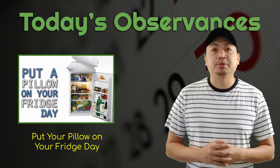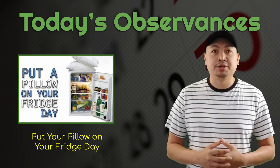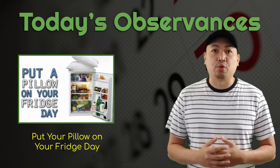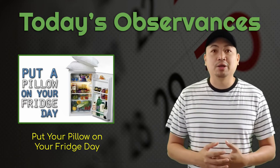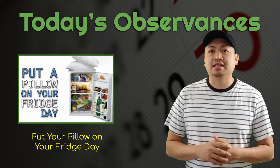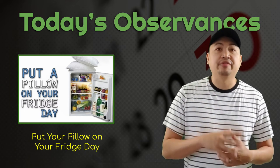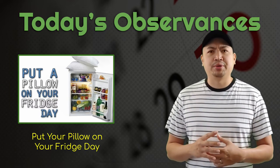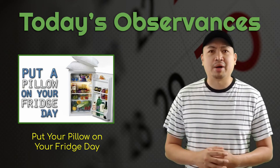Eventually, the actual refrigerators that we all know now began to replace the larders. The cloth tradition was lost as well, until a new approach came with the creation of putting a pillow on your fridge years later. Also, just to make things clear, this tradition is done by putting the pillow on top of the fridge and not inside. So don't put your pillows inside the fridge, even if you want your pillow to smell like pasta or ribeye steak.